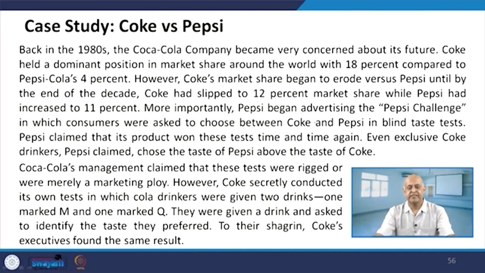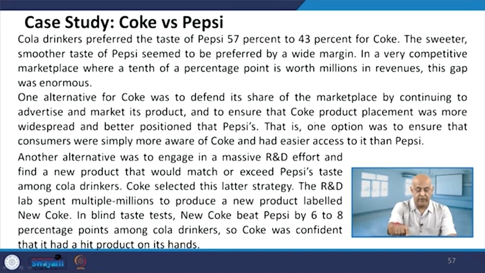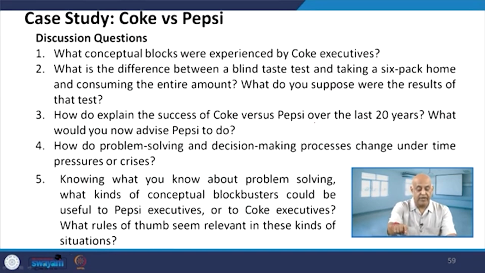And this is the case study as usual. You can go through this particular case study and find out how, when we are talking about Coke versus Pepsi, the strategies differ, and how the success of Coke versus Pepsi has happened. Once you know about this problem solving, as I already mentioned, case study analysis becomes a very important tool to know the approach to solving problems.